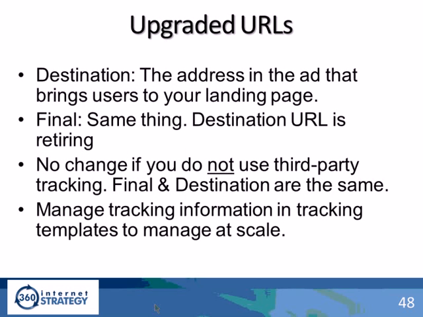So again, the destination URL is in your ad. It's what brings people to your page, right? They click, and the destination is where on the page they land. The final URL is the same thing. Basically the terminology destination URL is going to be retiring. This third point is going to apply to probably 99% of people on the call today: you don't have any change if you're not doing third-party tracking. So don't worry about whether it's a final or destination URL. It's the same. It goes to the same landing page on your site.